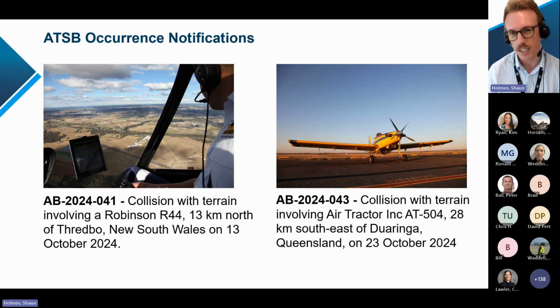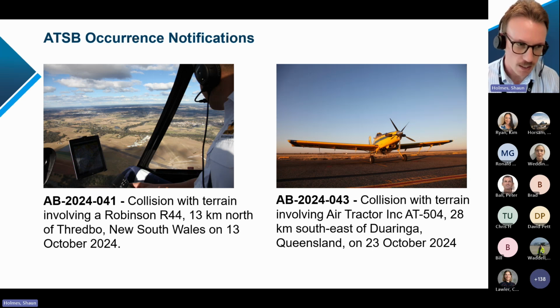This was a private flight. The pilot's phone, which the pilot was using for navigation, was secured in a commercial mount attached to the interior of the helicopter. During the flight, the phone became dislodged from the mount and fell to the floor near the pilot's feet. In obvious concern that the loose phone would interfere with the flight controls, the pilot elected to conduct a precautionary landing so that it could be retrieved and resecured. So you can see it gives a bit of background to why we have some of those requirements around mounting and the types of mounting that's being used.